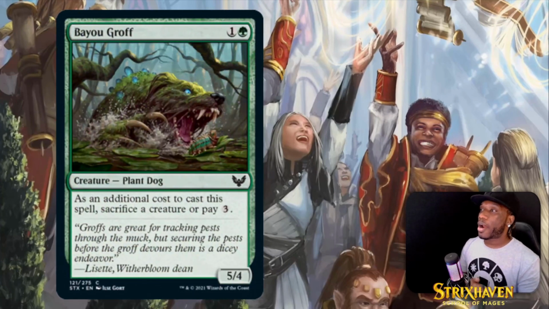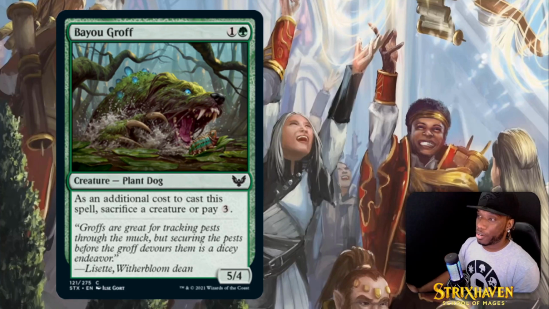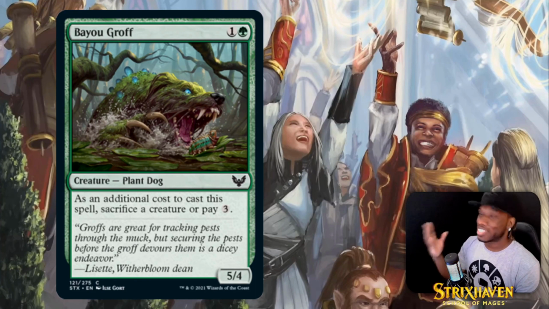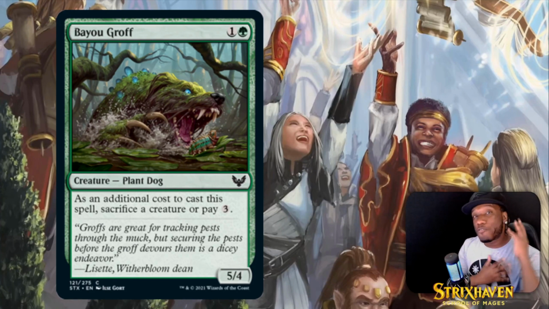Went the wrong way. All right, and last one here is Bayu, whatever, Growth. That's a weird name. Why can't they just call it Swamp Bear or Bear Swamp? You know what I'm saying? Like, that's a lot easier. But it's a 2-drop plant dog 5/4 creature. And once again, this is one of those creatures where as an additional cost to cast this spell, sacrifice a creature or pay 3, which anybody and their mama is going to sacrifice a creature. It's real simple, but it's a 5/4 for a 2-drop.